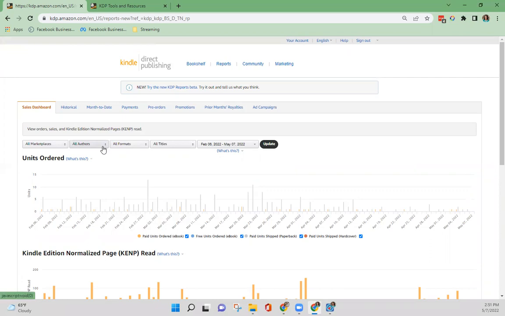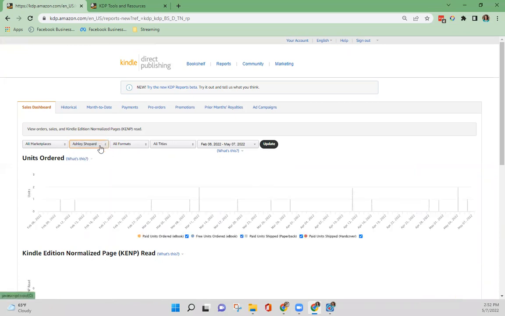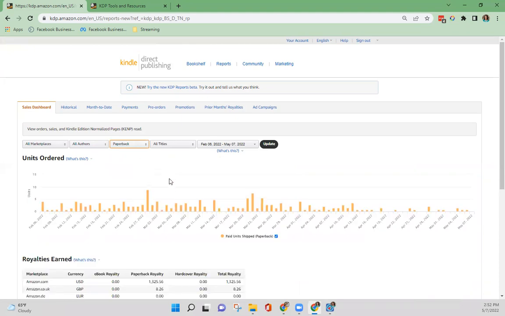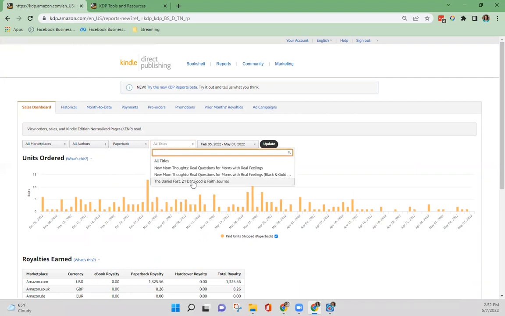And then as you look across the top, you can also toggle to different options. So if you have pen names or other names, for example, one of my books is under my food business, the other one's under my name, you could toggle and it'll show you which books were sold for each one. You can also adjust your format. So if you just want to see your ebooks, your paperbacks, things of that sort, then you can see those stats just individually as well. And then same thing if you wanted to adjust your different titles.